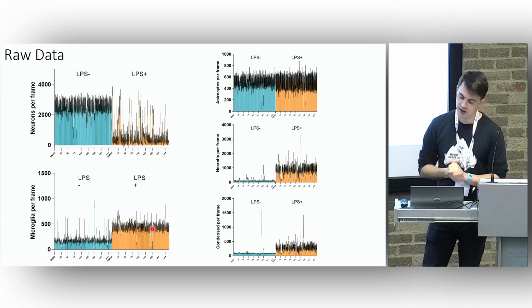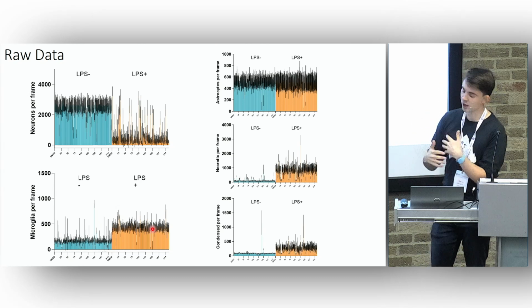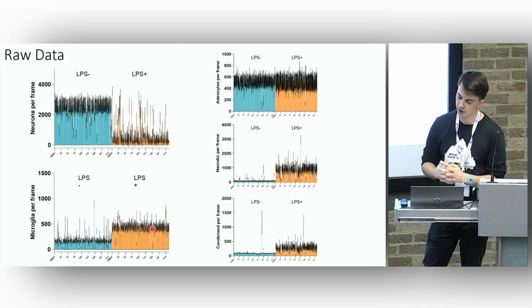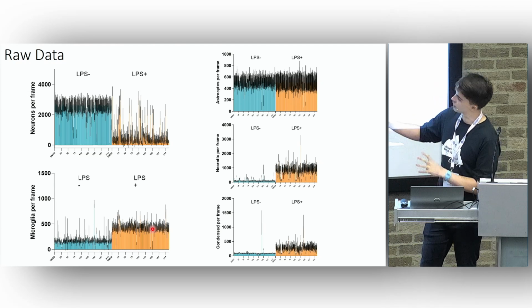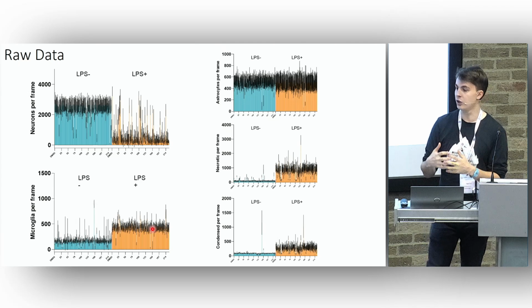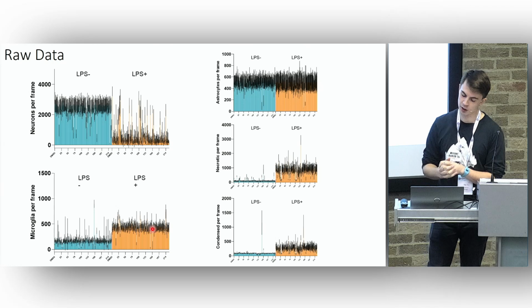Similarly, we get the data on other cell types. I'm only presenting some of that here, but to show, for example, that the astrocytes can be fairly variable but don't change overtly with LPS, at least consistently. Also, the cell death that we're looking at in this screen isn't the nicest, cleanest cell death. You have a lot of necrotic and condensed cells that accumulate in the cultures as well.